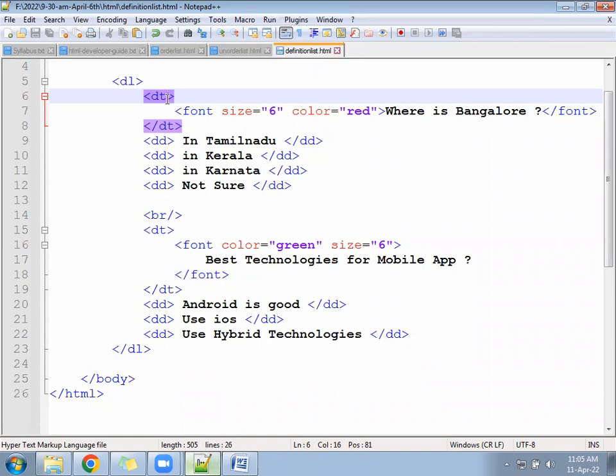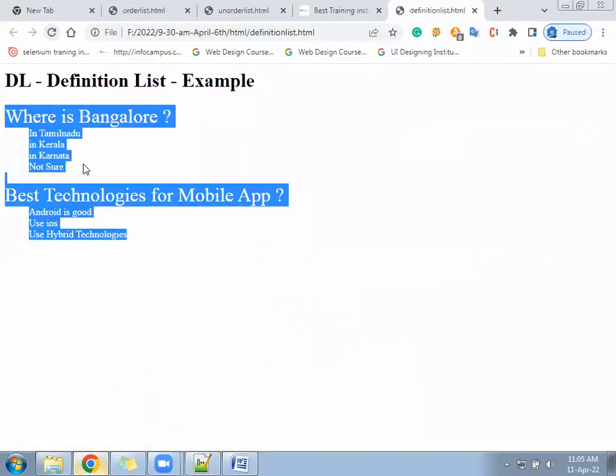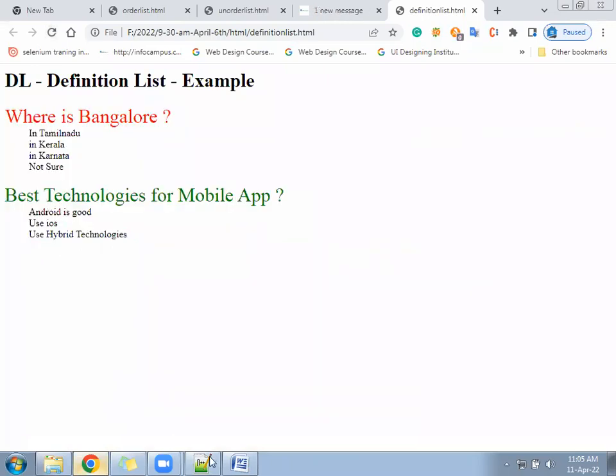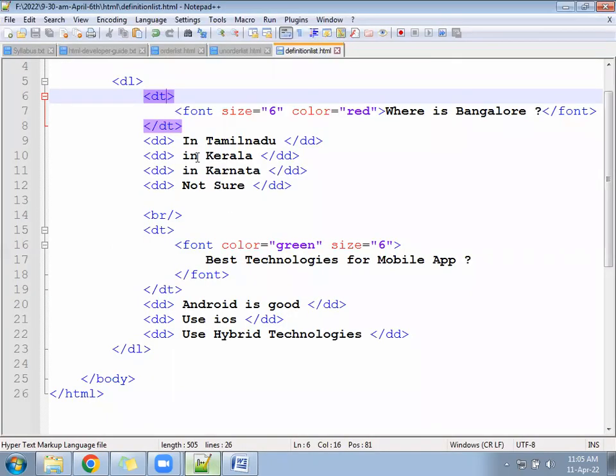So whenever we want to collect any kind of input from the user, we can run a kind of survey, and there also we can use DT and DD, online question and answer when we face it. There also we can implement this. Right? So come to the developer guide, and we'll make a small note for DL and DT, where to use this, for which kind of page it is suitable.